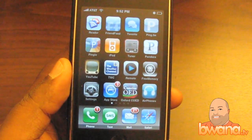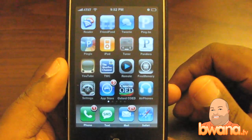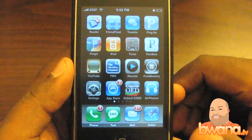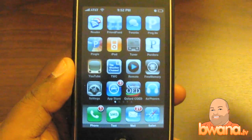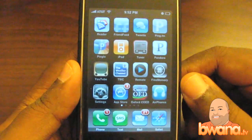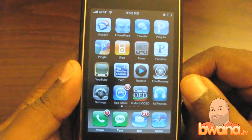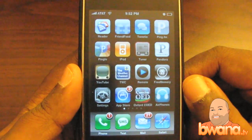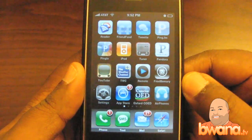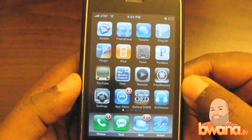That's pretty cool, right? It works with the iPhone and the iPod Touch. What it does is it connects wirelessly to your computer in order to get the audio. There's a server component which you have to install on your computer, which is available today for Intel Macs only. But the Windows version is coming soon, and also a universal binary for Mac is coming soon. So look for that at AirPhonesApp.com — that's their website.